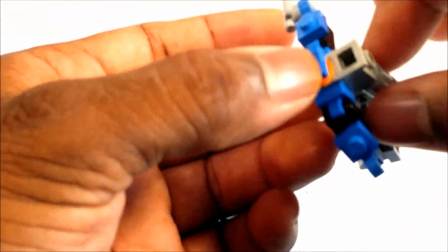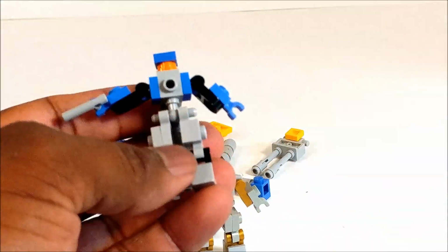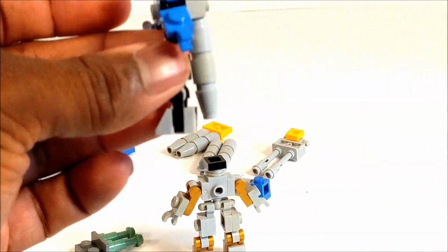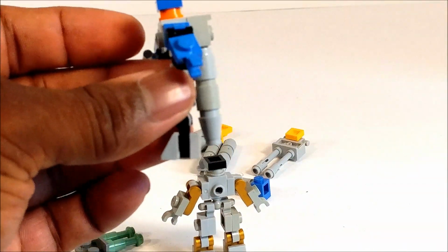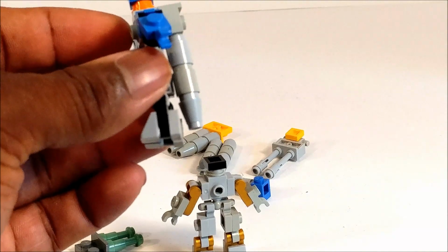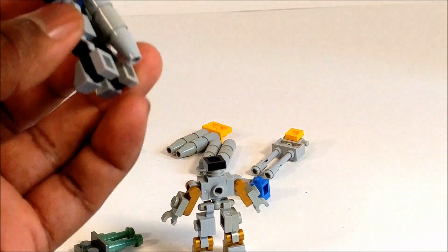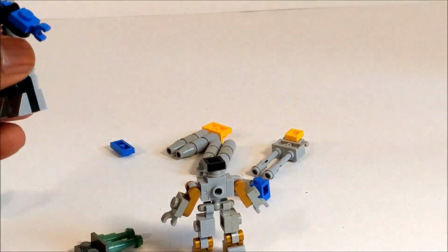So if you do decide to rotate it around, this one's really tight, like so, to kind of hide the barrel in robot mode, then as you can see, those 3 bricks will reach nearly to the floor or where the bottom of the feet are. So you don't really want to go beyond 3 bricks from the connection point.